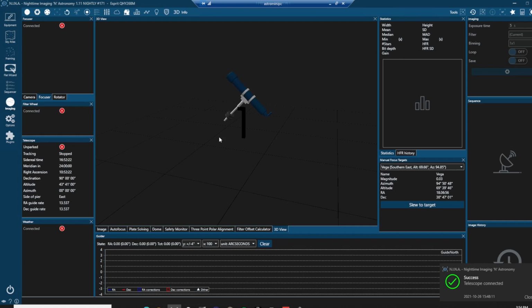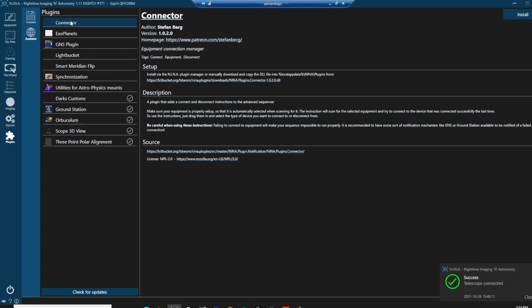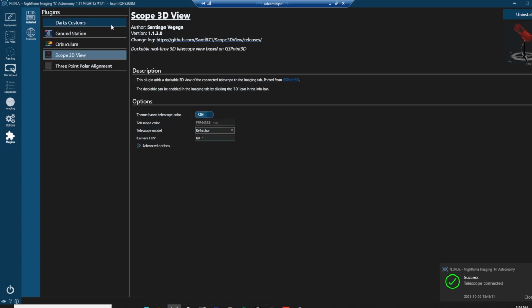I think this will be a nice, useful plugin, but don't forget to check those plugin updates. Check to see what's new. There's always constant updates going on for Nina, developments in that, and the plugin category is an important part of it. So it gives you more functionality, new functionality. So check those plugins regularly to see what's available and what needs to be updated.